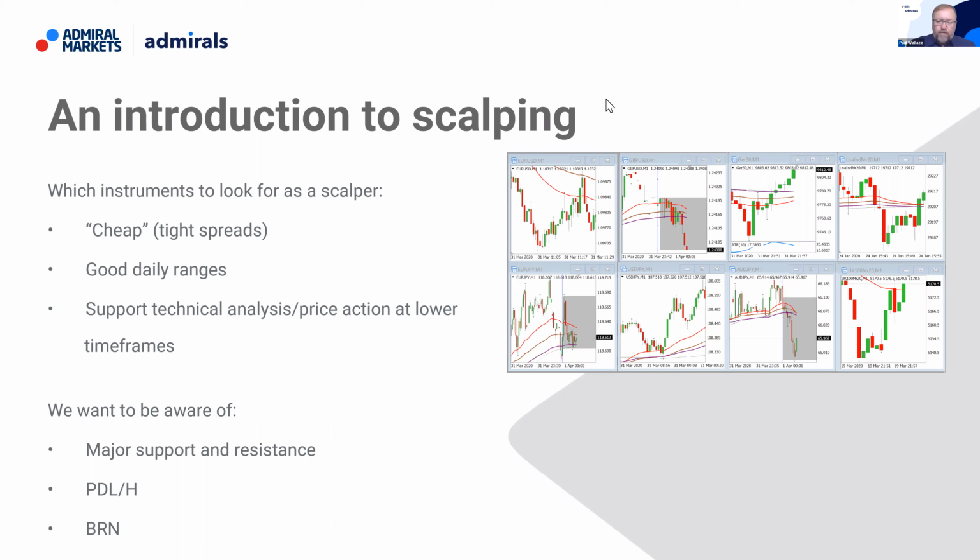Jessica said, "What are your favorite pairs to trade, if you have any?" Certainly. When it comes to index scalping, I like the DAX. It differs a little between the Dow and the Nasdaq, depending upon how they're moving. Not so much the S&P 500. Some of the major FX pairs, the US majors, but also some sterling pairs, because that suits my own style, and a little bit of the bond as well.